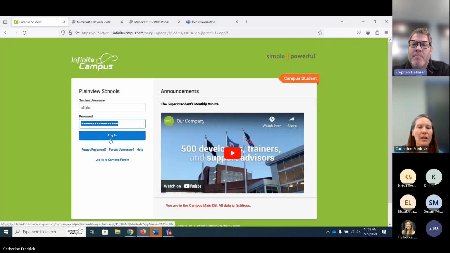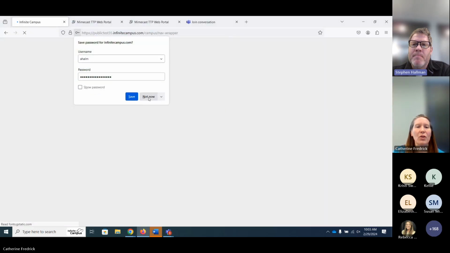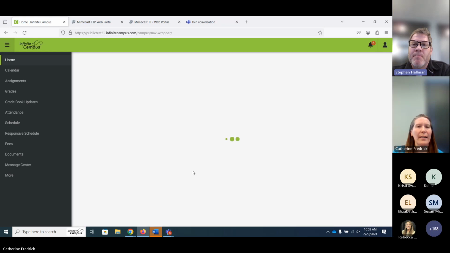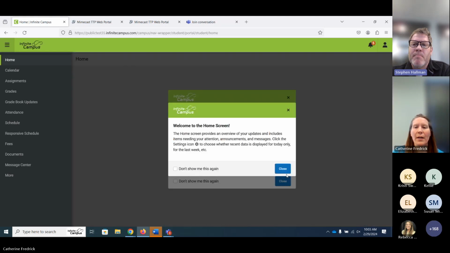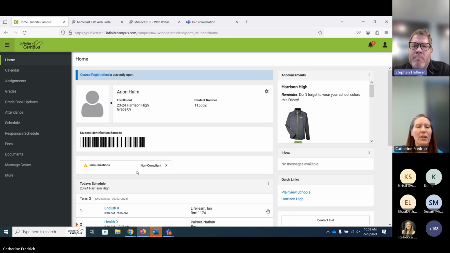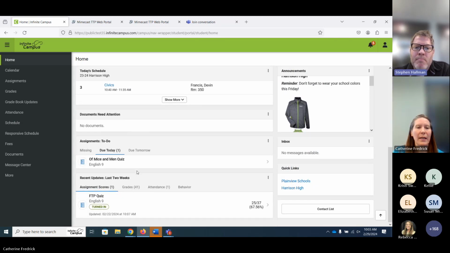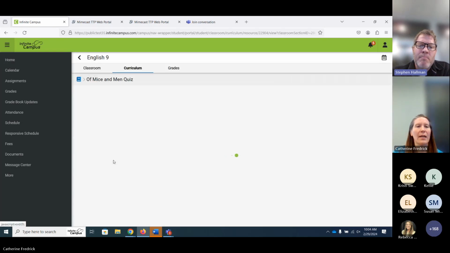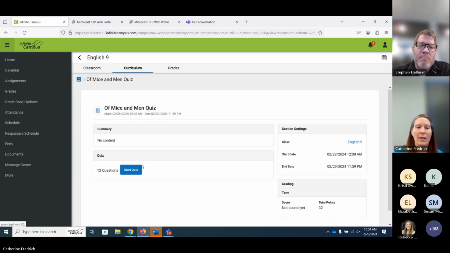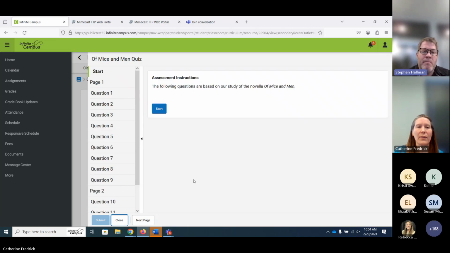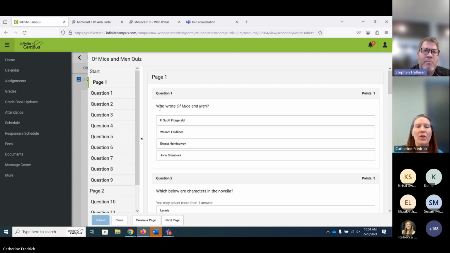So we'll log in here as a student. I'm just going to show a quiz that I created earlier. So for here, the students will come in. We'll see they have this quiz due today. So we'll just come in and take a look at this quiz. So the student can start the quiz. And they have the instructions that come in here. You'll see on the left-hand side, I've got multiple pages that I've configured here. And then the student can go ahead and start the quiz.